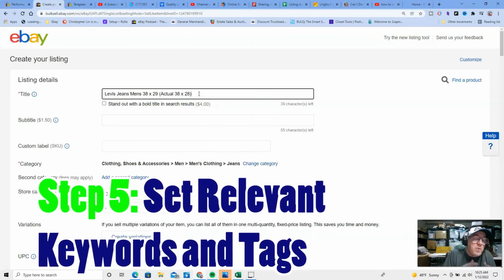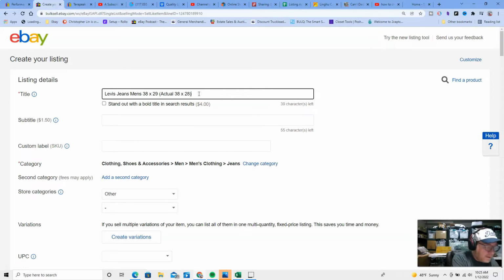Now, at this portion of the title, we want the relevant keywords. What are the relevant keywords for this one? It's relaxed fit. That's what 550s are. The color, well, the color blue, it's denim. Maybe we're going to put these are straight leg. And that takes all the keywords. And the more keywords you can get in your title, the better. That is one of the things eBay looks at in the quality listing report, which I went over in a previous video. So I now have the title.